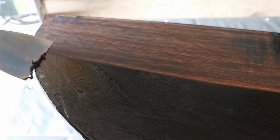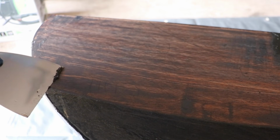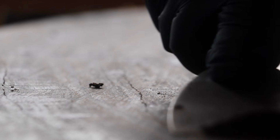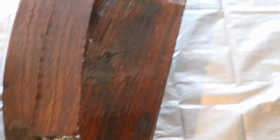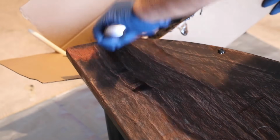Now, it's been 15 minutes, so I'm removing the finish with a painter's knife. It's metal, but you can use plastic, and in fact, if you're new to refinishing, you may want to use plastic because you're less likely to gouge the wood. Now, I'm using a cardboard box to discard my spent stripper.